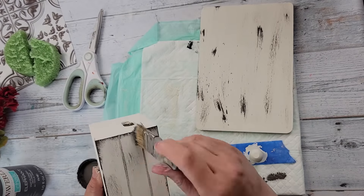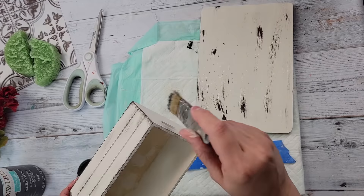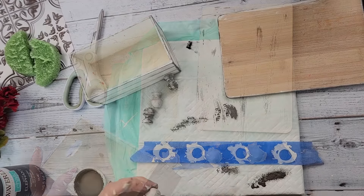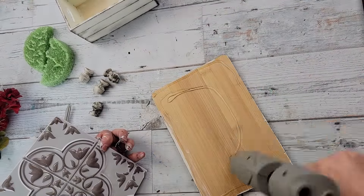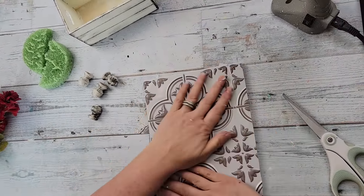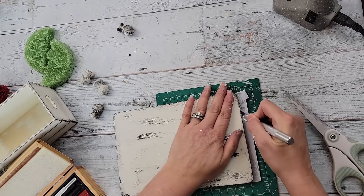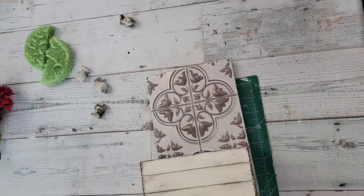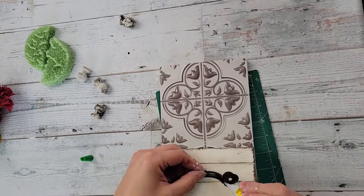The dry brushing on the cutting board is because it was splattering, and since it's going to be the back part of it anyway I thought I'd better go with it. I'm going around that crate dry brushing it, and then I dry brushed the little feet too. Here I'm using hot glue — I removed the backing of the self-adhesive wall decal, added it to that hot glue, trimmed it up, and then hot glued that crate in front of it.